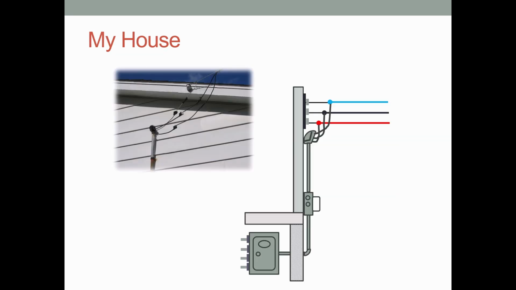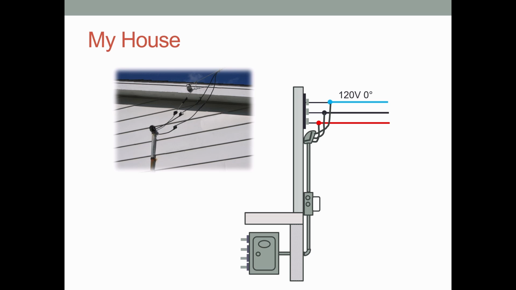This picture depicts the electrical connection and insulating anchor of my house. The diagram below is a clearer illustration of this connection. The top blue wire is hot and carries 120 volts at a phase angle of 0 degrees. Don't be worried about phase angle. It will be explained in the next slide.